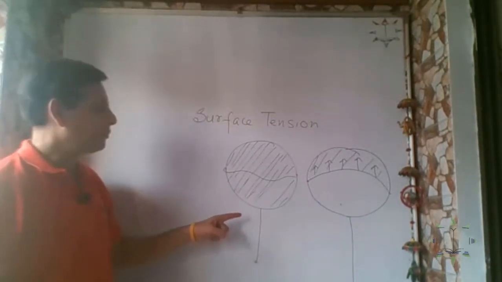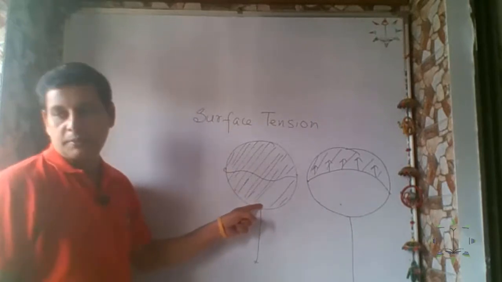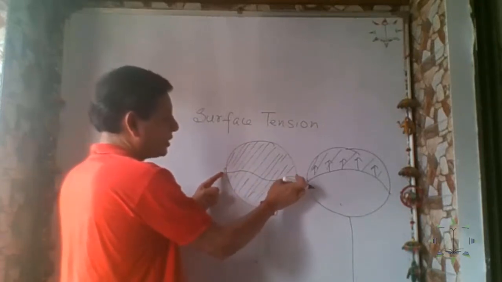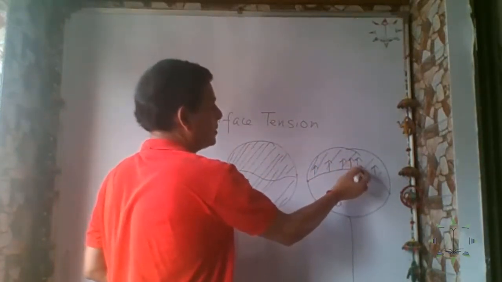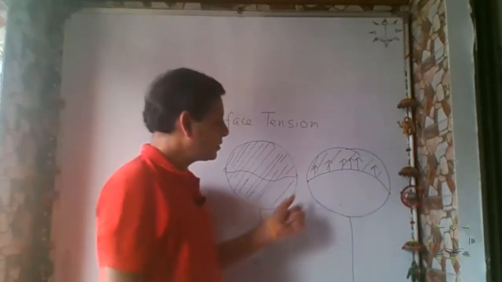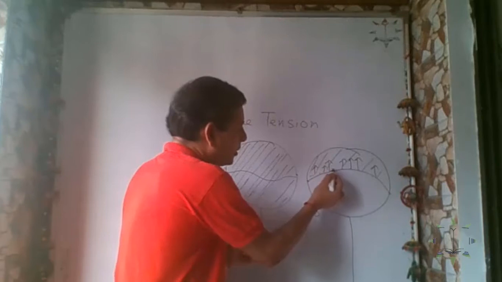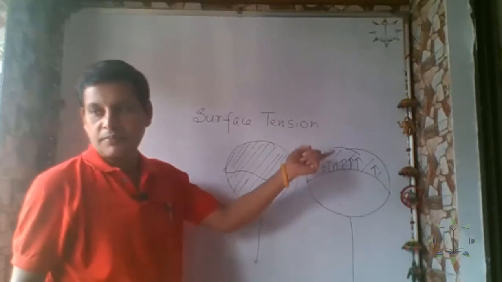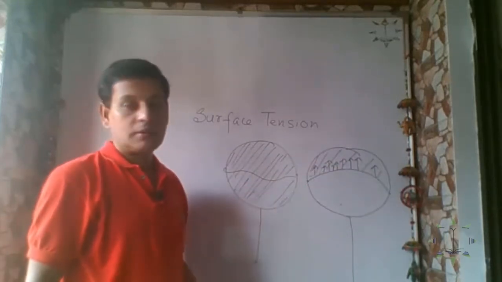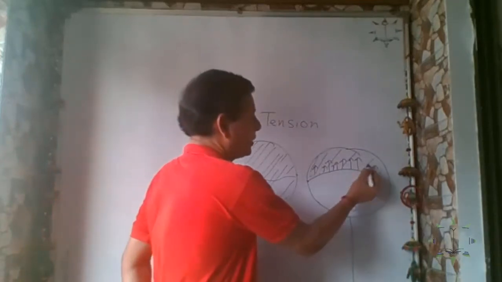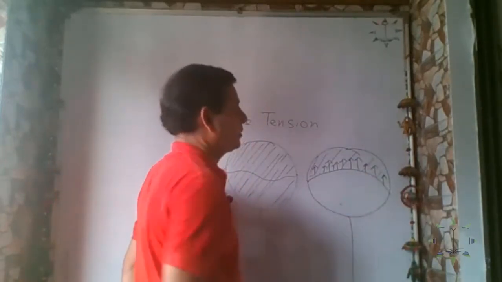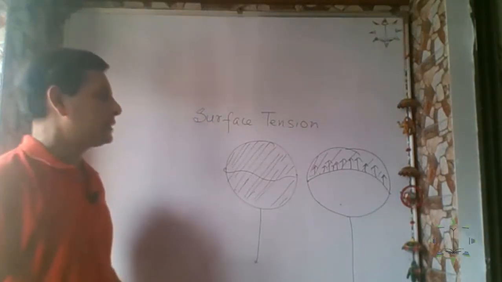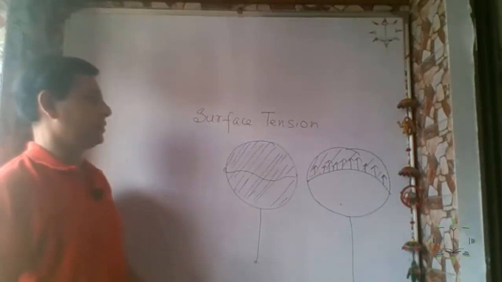What is happening? When I am puncturing the lower half of this film, the loosely bound string gets pulled up by the upper layer of this film. It means that this soap film is pulling this thread up. So there is a tension on the surface which is pulling the thread in upward direction. This is called surface tension. So the liquid layer has a tension on its surface. This we will study today about surface tension.